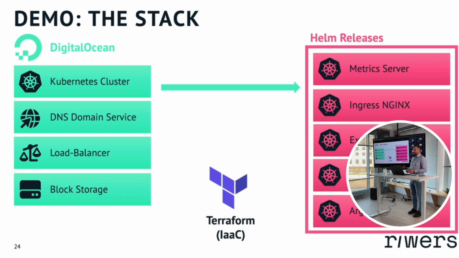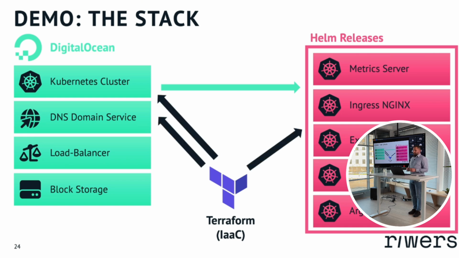Okay, to make this even more complicated, we won't be doing this by hand. We'll use Terraform. Terraform is the infrastructure as code tool, which allows you to deploy these resources in a quite simpler way, and in a way you can reproduce this very easily. Terraform will be deploying the cluster for us, the DNS domain, and it will be deploying all these releases to the cluster. So we will just write like 7 files of from 10 to 100 lines of code, or maybe 10 to 50. And all of this is done for us.